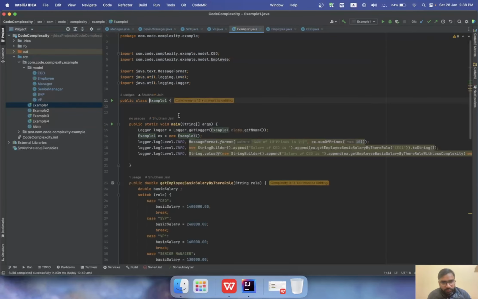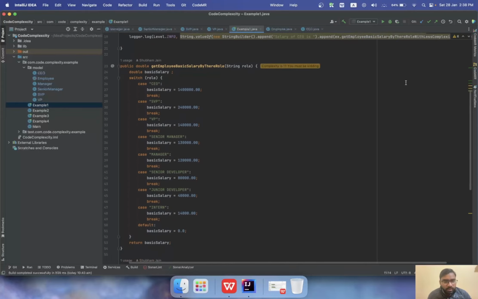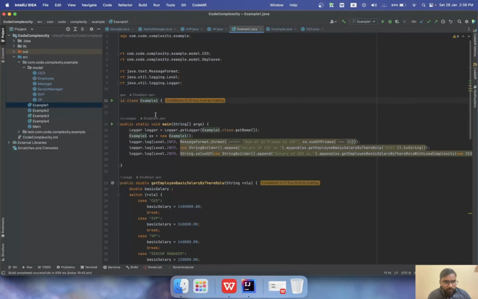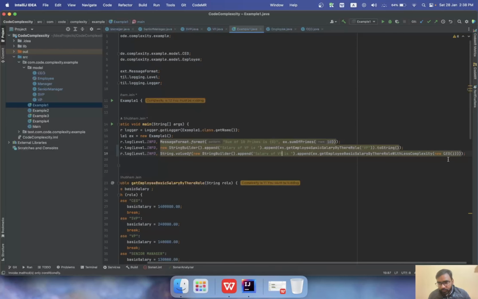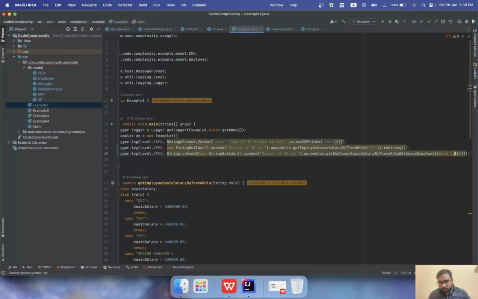If we go here, we can achieve the same output with the help of abstraction as well. So let's see by running the code. This time we are going to check the salary of BP, and over here we are going to create the object of the BP class.